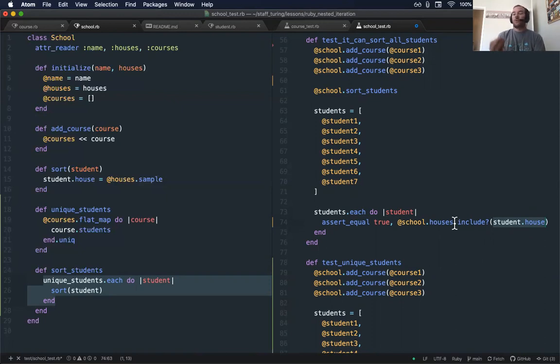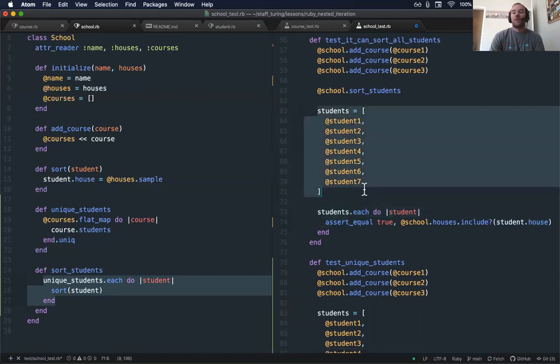So now I can say, did this actually run properly for every student? For it to have run properly, they all should have gotten a house, not just any house, but a house that exists from my houses array here that was passed in when this sample was called. And that's the randomness; include is a way for me to test this randomness.